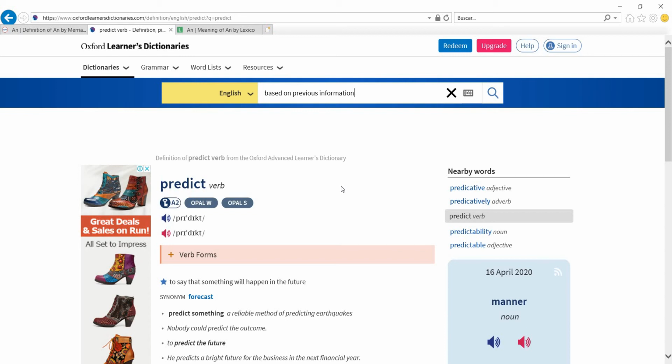Now, there's another use of will that we're going to see here, which is called here immediate decision. I prefer to refer to this use of will as decision made at the moment of speaking, right? So it is very quick, right? And it is used mostly to volunteer to do something, right? To help in a way.